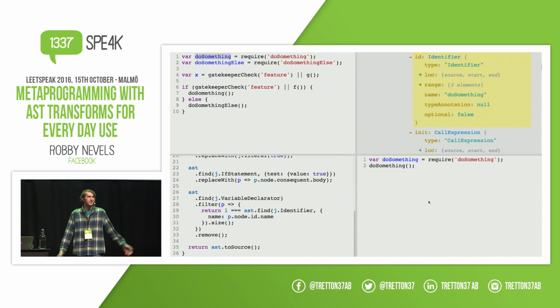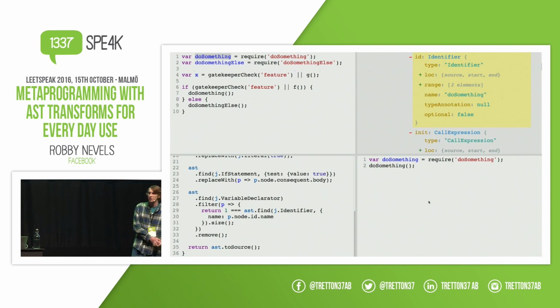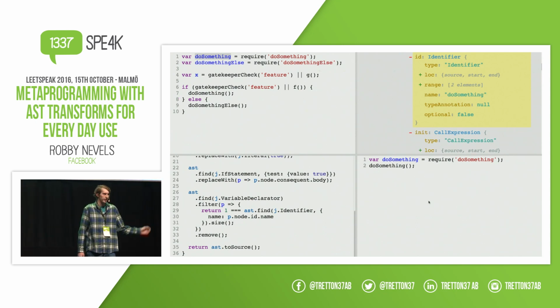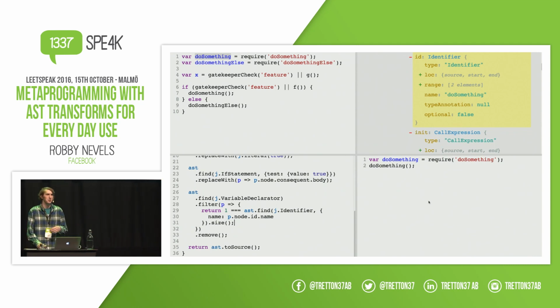I could keep going with this. I could iterate over all possible Boolean expressions. I could say that not false is true and not true is false, and anything, it doesn't have to be the left-hand side, it could be the right-hand side. Anything with a true and the or is just true, and I could do that recursively. I could go through and loop over until nothing about the AST has changed, and only then dump it out to source. I'm not going to do that in front of you. I already see some people yawning. So instead, I'm going to give you a pointer later on in the talk to a place on GitHub where you will find the script that does all these things.